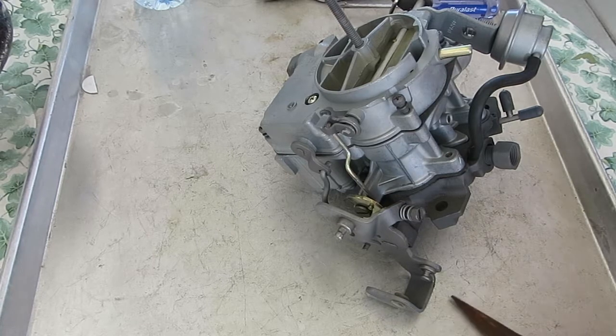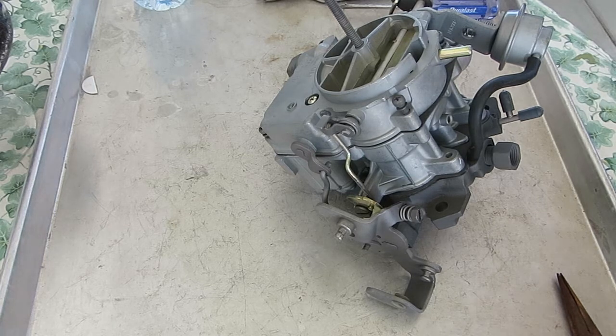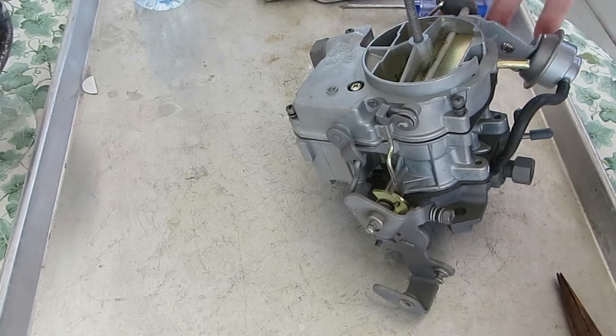Hi, Mike's Carburetor Parts. I have this Rochester 2-jet, 2-barrel carburetor that I want to rebuild, and I need a carburetor kit for it. So first thing I need to figure out is which kit, and then we have like 25-30 different kits for the 2-jets. So what's important is the carburetor number.